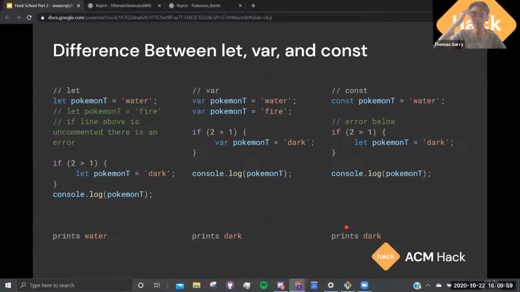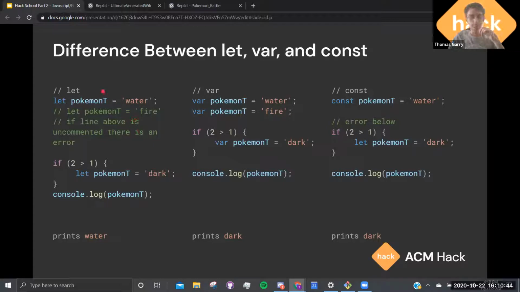So let, var and const. In JavaScript, in some old documentation, you may see people using var, but nowadays we mainly use let and const. When you define something with let, basically what you're saying is this variable can change. Whereas const is more of this variable will be this value and is not allowed to change. If you're familiar with Java, const is more like final, and let is more like int or string or something like that, except it's loosely defined, so it could be an int or a string.